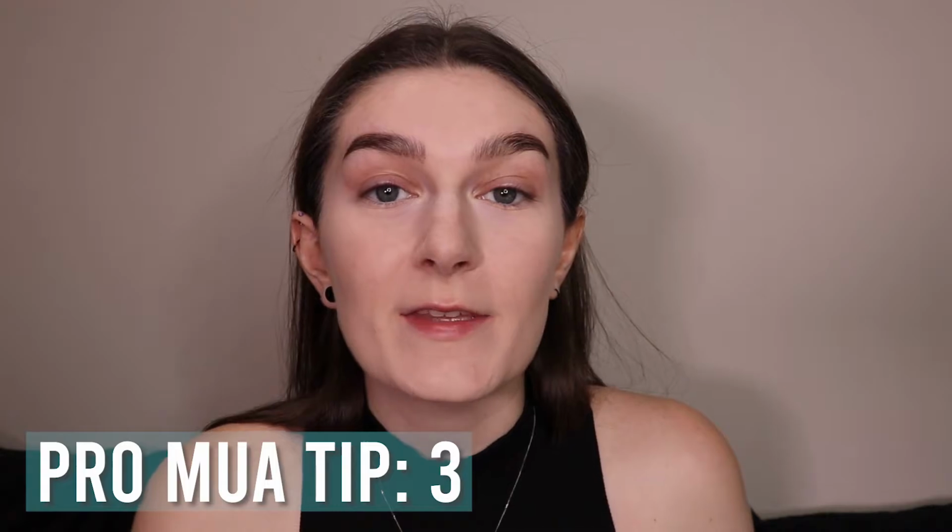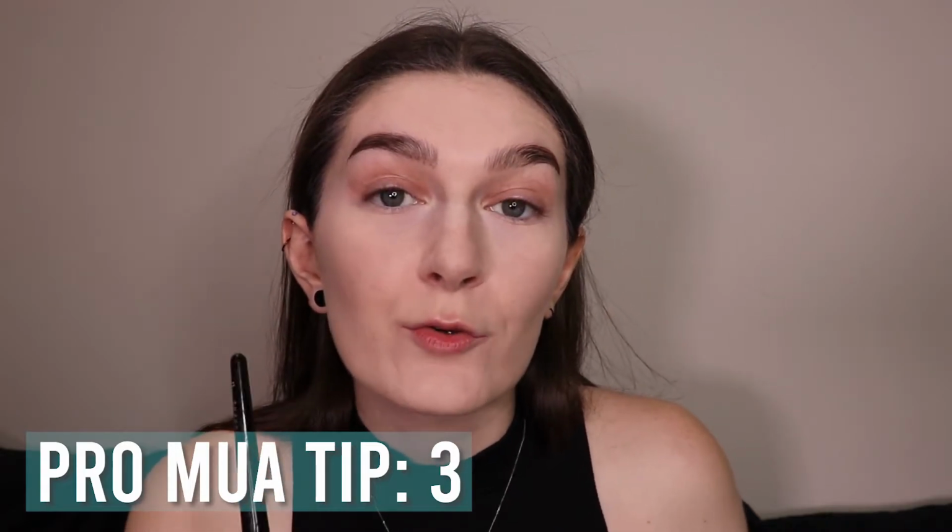Tip number 3 is a tip for applying your cream contour products. Usually I would go straight in with the cream contour product directly onto my skin. But what I've found is that it achieves a very unnatural finish, where sometimes I'm applying too much product, it's not that easy to blend out, and then you just end up with this muddy streak across your face. So tip number 3 is using an angled contour brush, applying the product to the brush, not onto your face, and then using that to tap it out across your face.